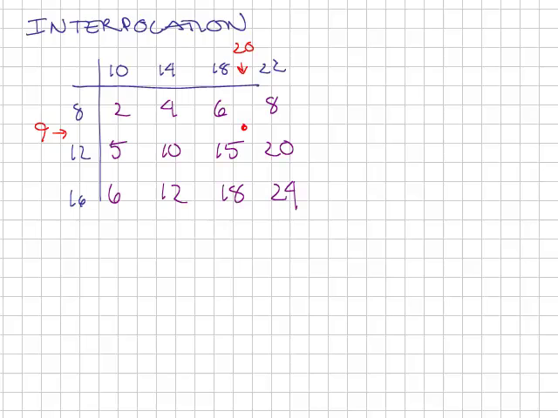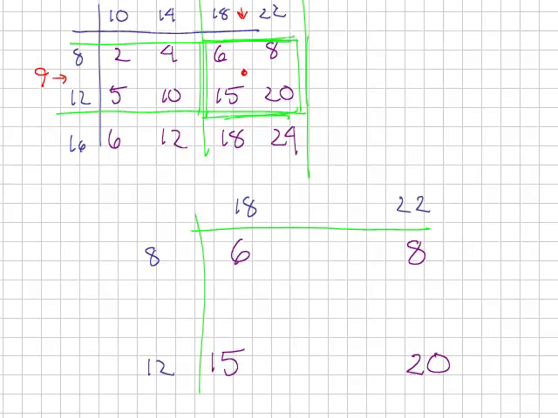In this interpolation method, we start by finding the bounds for the values. So 9 is bounded by 8 and 12. 20 is bounded by 18 and 22. And the value corresponding to 9 and 20 is some linear combination of 6, 8, 15, and 20. It's the interpolation of those four values. This now, as I've drawn here, is the section of the table that we're interested in. We want to know what happens when we pick 9 and 20. You can see we don't need any other data values from the table. We only need the corresponding row, column values, and the interior values, which I'm going to call the z values.